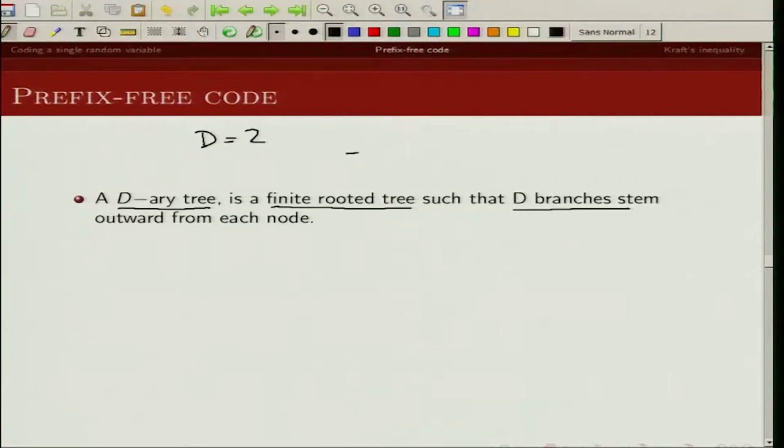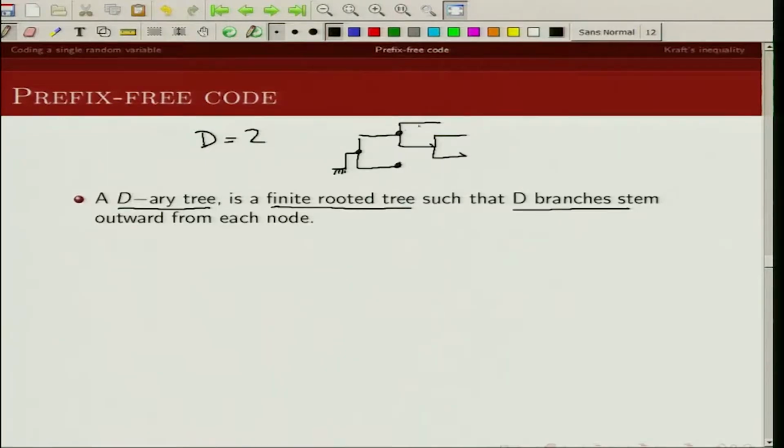So, a binary tree will be something like this. This is my root and there are 2 branches stemming from each node. So, from the root node there are 2 branches, and from this there are 2 branches. So, a D-ary tree is a finite rooted tree such that there are D branches stemming from each node.